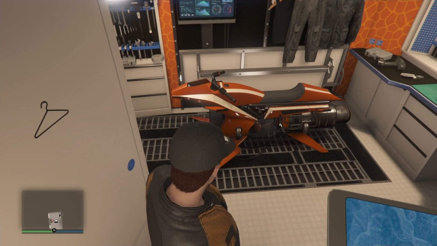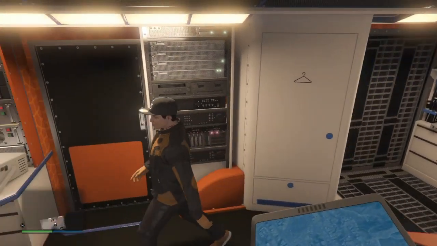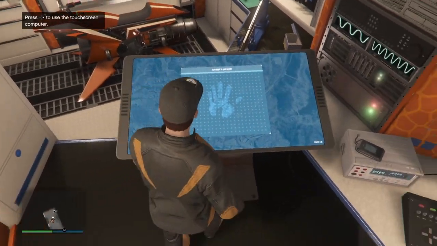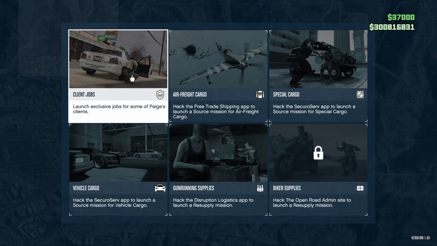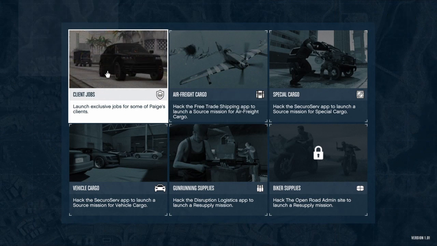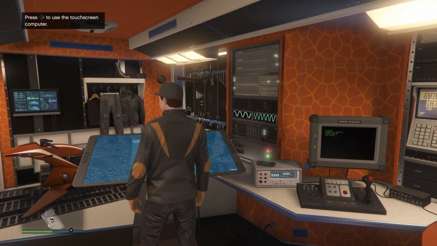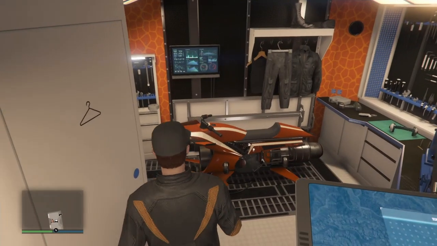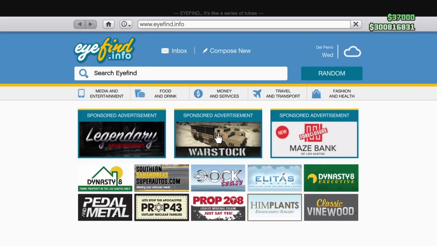The good thing, if you own a nightclub and you do buy the Terabyte, is that if you do 5 of these client missions, I'll go back in there and show you real quick. You only have to do 5 of these client jobs. You can do the same one over and over, and you don't even have to be successful. If you start one and you fail it, it still counts toward the 5, just so you know. But doing that gives you $1 million off the Oppressor Mark II, so that's not bad at all. And you can get it on Warstock. Both of them you buy on Warstock.